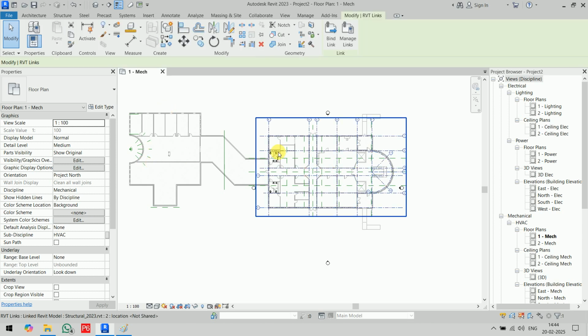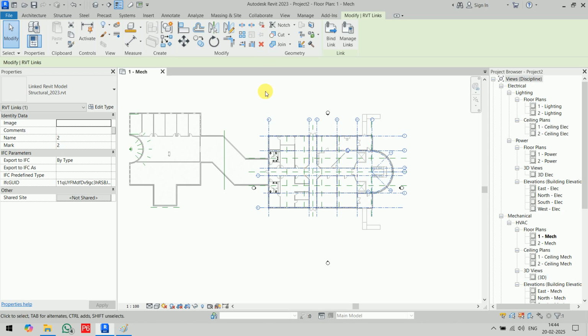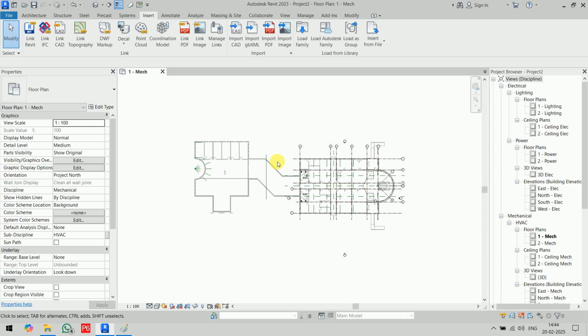Now the second one is this one. Pinned. Now we have pinned both the models. Now we want to select. We can't. We can't even select the model. No, it's not the reason of pin. Selection has to be there.